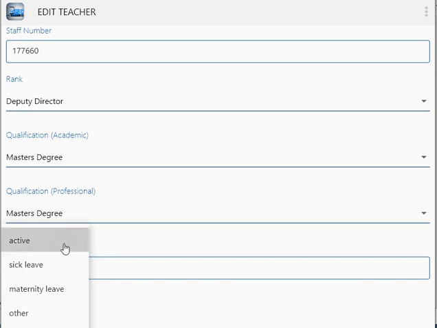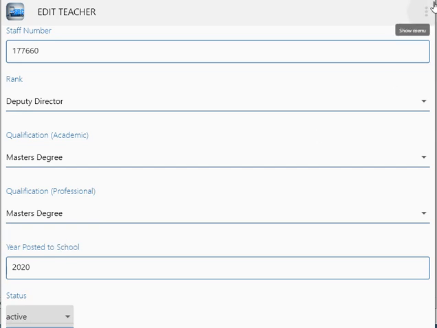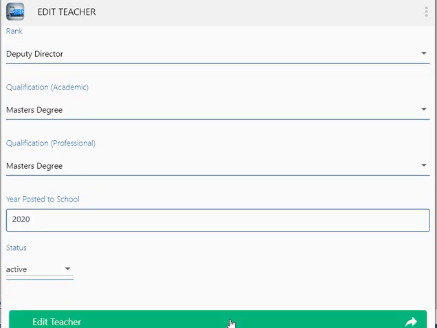Besides that, just allow the status to be active over here. Once that is done, you proceed to click on edit teacher. But you must make sure that always when you are going through this process, you have internet access. You click on edit and it will load just a few seconds. And then teacher updated, and we click on OK. We are sent back to the teacher's details and you see that the correction has been effected.